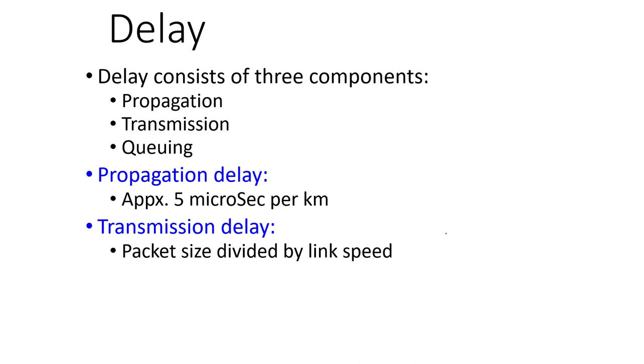The transmission delay is the time it takes to transmit, which is basically the packet size divided by the link speed, which is nothing but the bandwidth. So in the sense, if it's a 10 megabit packet, and you transmit at 1 megabit per second, the time it will take is 10 seconds, right? So basically, this is the transmission delay, which is purely a function of the bandwidth. And the propagation delay is a function of the distance between the sender and receiver, and the rate at which the signal flows in the chosen medium.